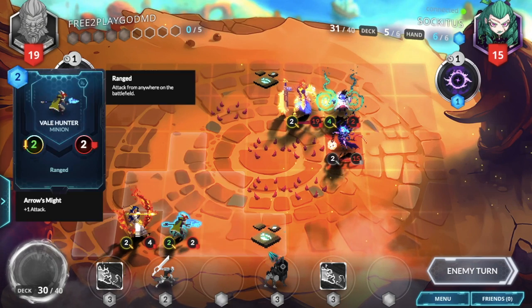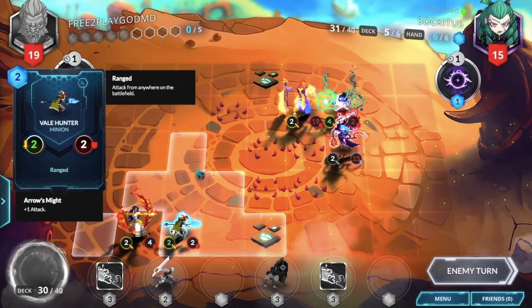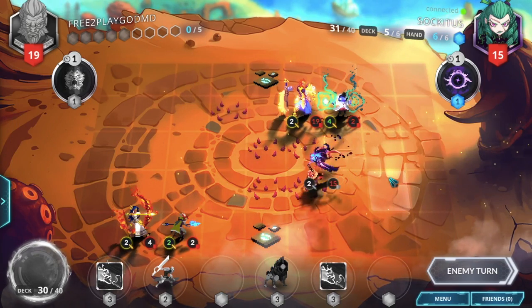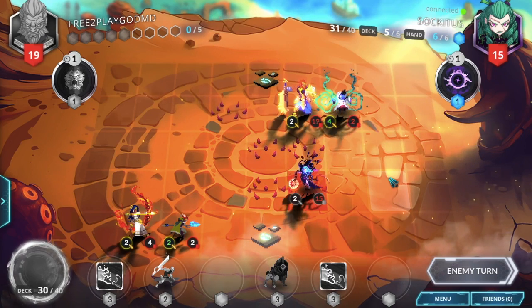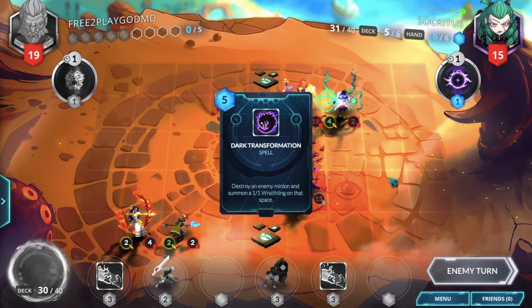But that could have sacrificed positioning as well. I'm not sure. But I think it was still better to put the roar on the Veil Hunter and move the Primal Shield Master off the Creep Tile. I don't know why I didn't do that. I thought I did. Guess not. Maybe another Shadow Nova. Dark Transformation. Alright.